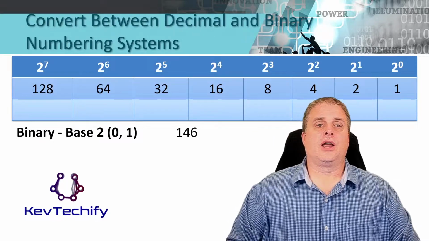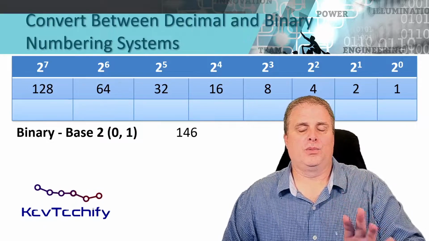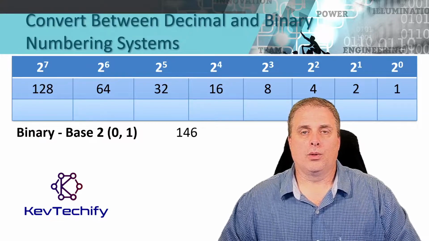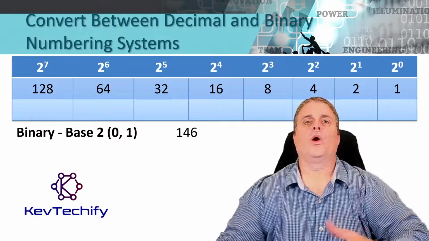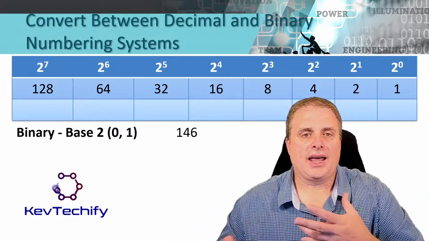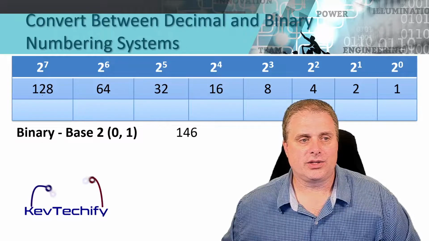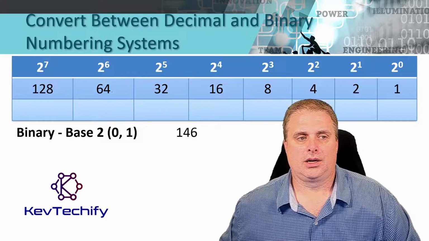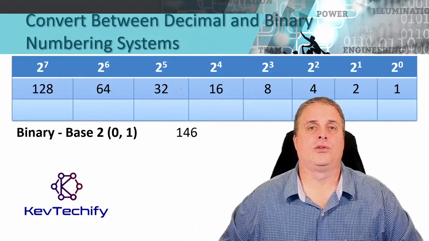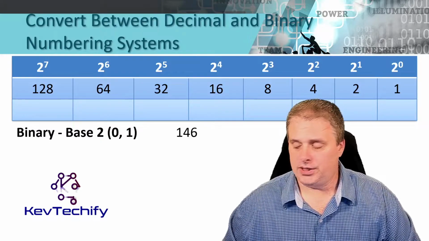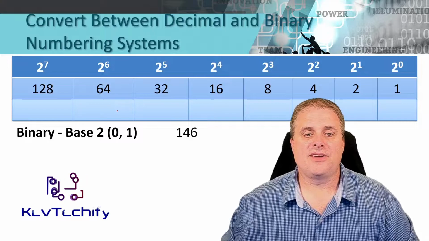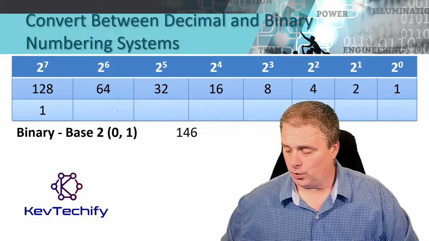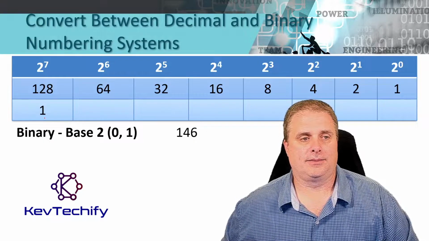What we're going to do is we're going to start and say, in decimal, we have the number 146. And what we're going to do is figure out what numbers we can add up using these calculated values here, this middle line in our blue chart. What calculated values here can we add up to get us to our 146? If we take 128, is that value over 146? No, that value is not over 146. So what we can do is we can put a 1 in that column.